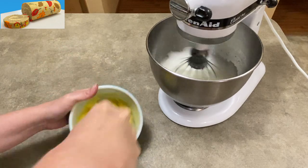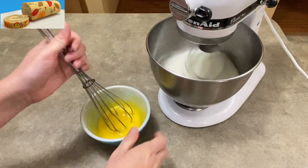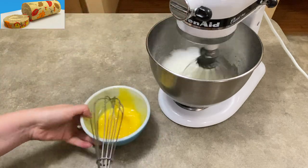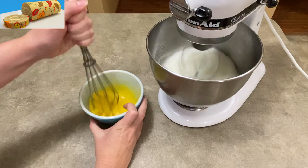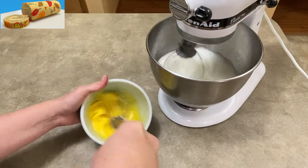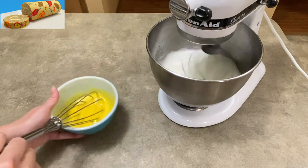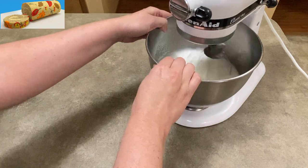And this is when I realized that I've been using my mixer a lot for a long time and I've lost all of my upper arm strength, I think, because this was killing me, I gotta say. It kind of puts things in perspective when you haven't done it in a long time and you try, and you're like, oof. Anyway, as you can see, mixing. It's getting a lighter color. It's kind of nice and creamy now and drizzly.